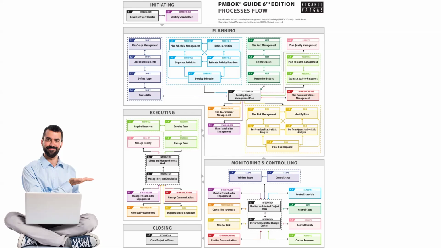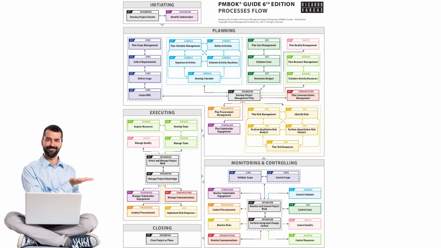One last thing about monitoring and control is, out of these 12 processes, most of them are dealing with the work. All the work is happening. We are talking about work performance data, work performance information, work performance report. So we are always talking about work. There are only two processes which talk about the product. Product, whatever the product is, whether it is part of a product or the end product, will first have to go through quality control.